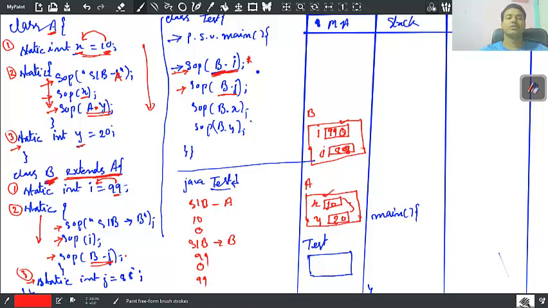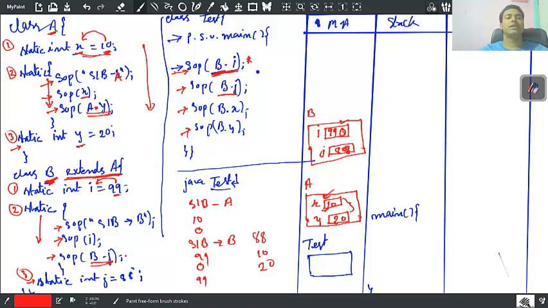B class is already loaded. So when you say B.j, the value is 88, so it prints 88. And B.x, in B class x is not available, but x is available in superclass A. This x is inherited by B, so B class can use this x from A also, so it accesses this x, and the x value is 10. And B.y is also inherited, so the y value is 20. So this is the static control flow of a class with inheritance relationship.